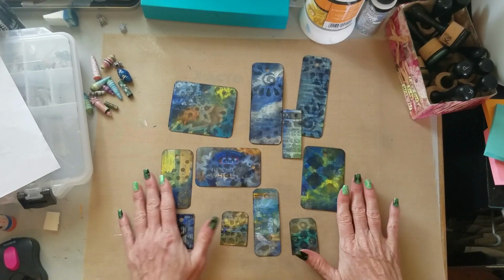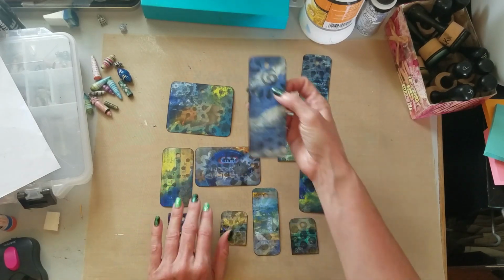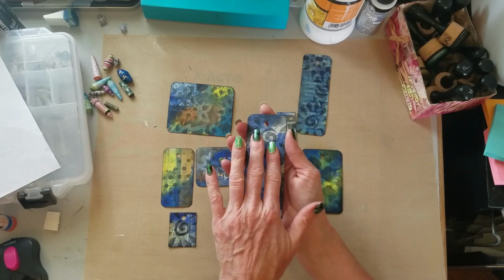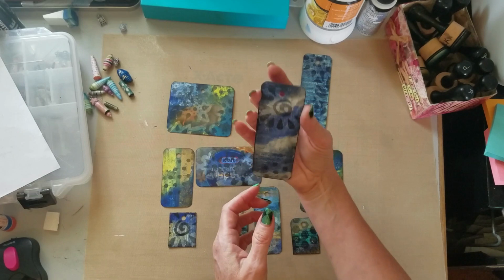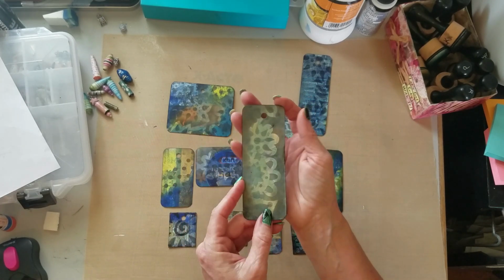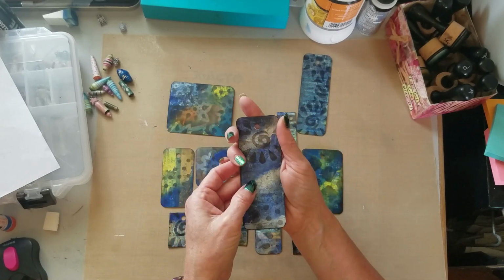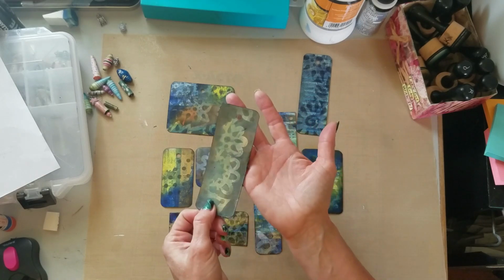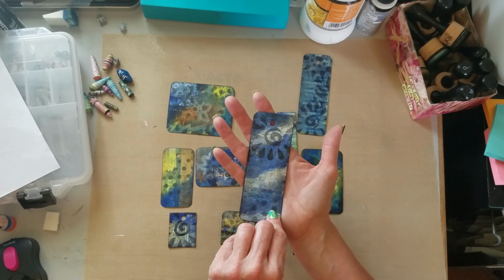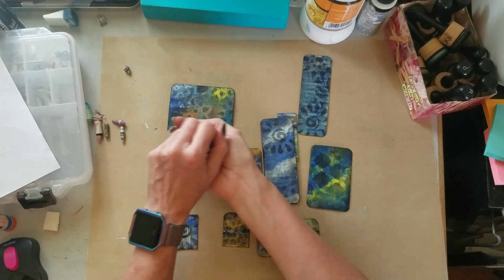Another way, if you did want to fatten these things up, and there's more things you can do with them: I look at this and I kind of want to take my black gel pen and go around it and outline it. That would make that pop. Then I'd have a place for words right here. I could say anything I wanted to, or I could put some words on the back because that was kind of boring back there. In your art journal, you can have it flip back and forth too if you put it in a pocket. But if you glue it down, you're only going to want to glue down the side that you want up. But another thing you can do is make these paper beads.